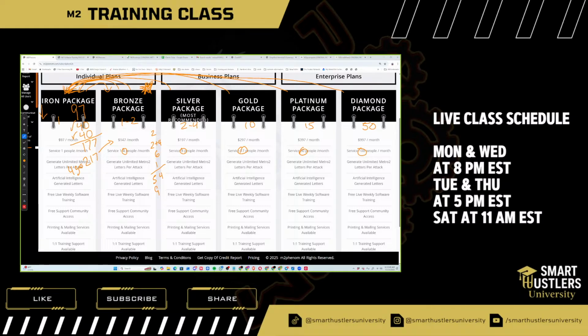When you're doing this, the easiest way is to make sure you buy one package that fits you. So that's why they say this one's the most recommended, because it gives you 8. But for me, the bronze package is easiest to get started with. You don't need more than the bronze package if you're doing yourself and a spouse or a significant other, family member, whatever. But if you're doing multiple, then go up.